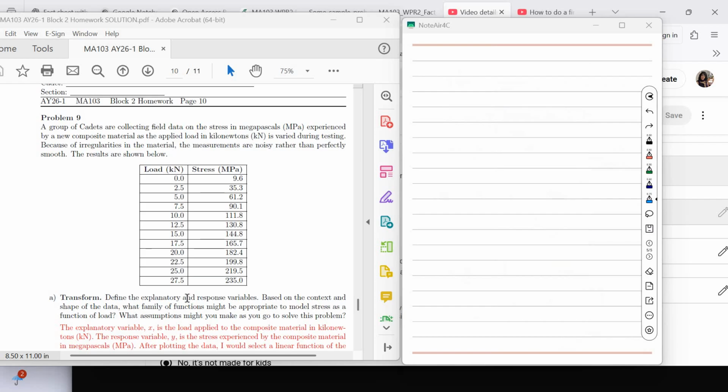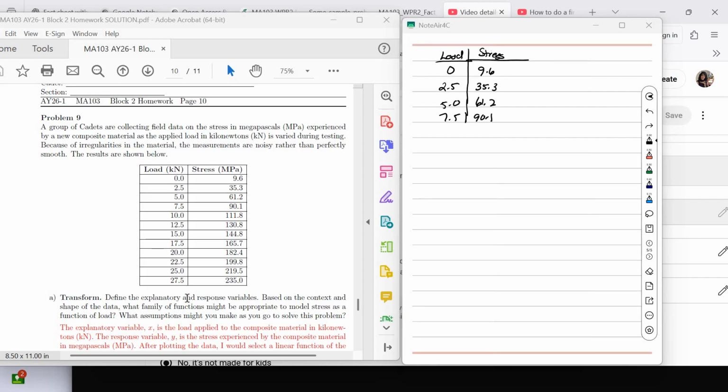So again, I'm a table person, so I'm going to put in here the data as a table. So 0, 2.5, 5.0, and let's just use 4 data points. We're going to redo this problem. Stress. This is like stress and strain, a physics problem. So not the kind of stress that we have as cadets. And then put that in.